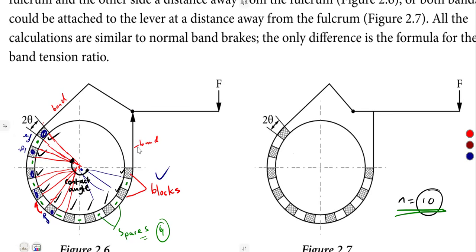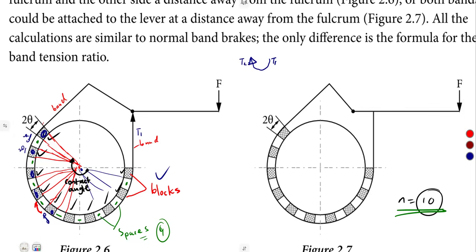So they will depend in terms of their tensions now, to say this is going to be T1, this is going to be T2. It depends on the rotation of the drum. Remember, the T1 and T2 concept according to the rotation of the drum. If we are to consider a clockwise rotation of the drum, it means we move from T1 going to T2. I talked about this before. So this will be your T1, this will be your T2. T1 will be on the right side, T2 will be on the left side.